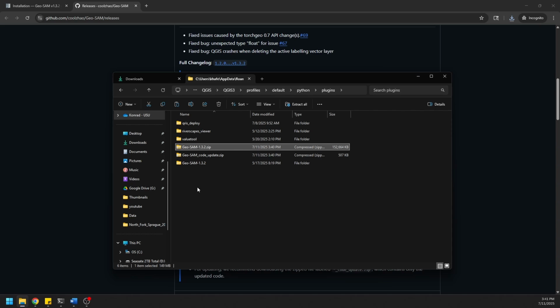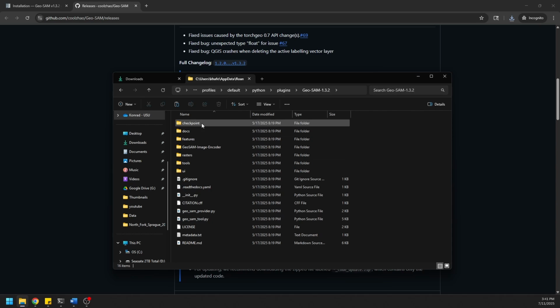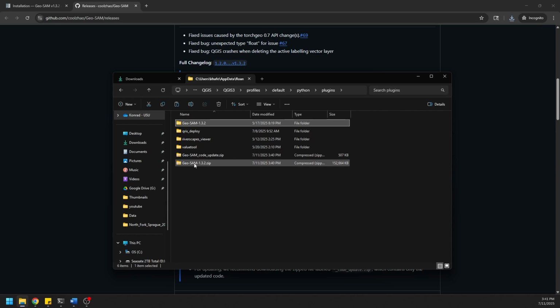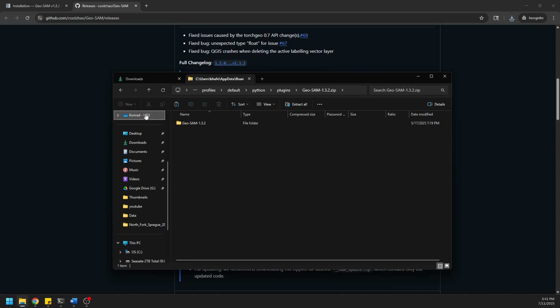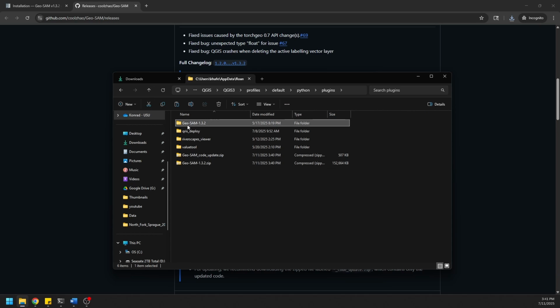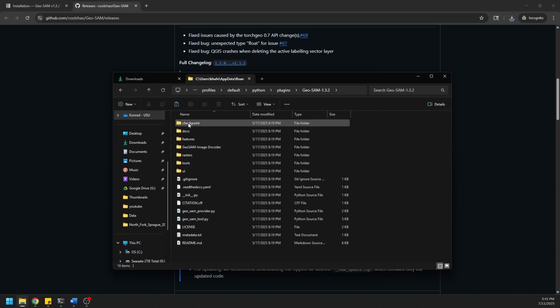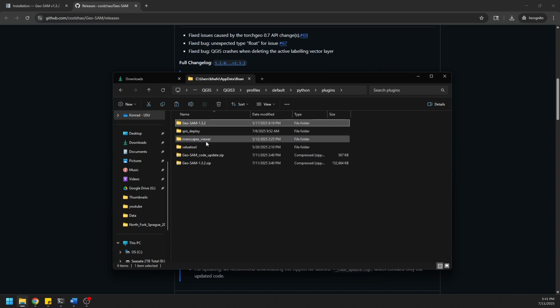And now this is going to be important. You want to make sure that you have this structure. When you click into the unzipped folder, you want to see this file structure here immediately and not listed under a subfolder. If they're listed under a subfolder, you can just copy and paste or change your extraction method to get it in this format. Now, the next important thing is to change this folder name so that it is just GeoSAM without the version number. Okay, so we have that there. I'm going to delete this folder to clean things up.